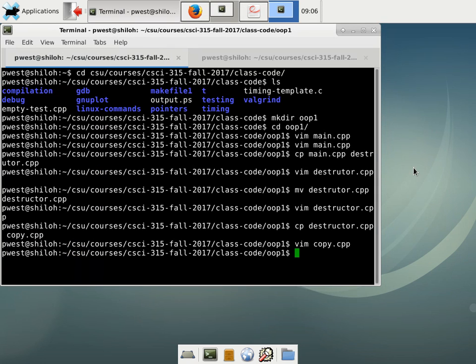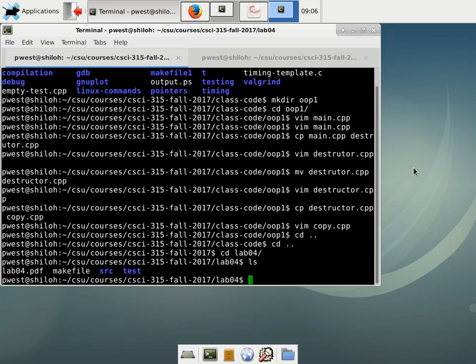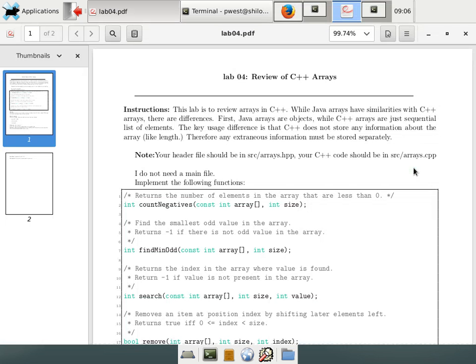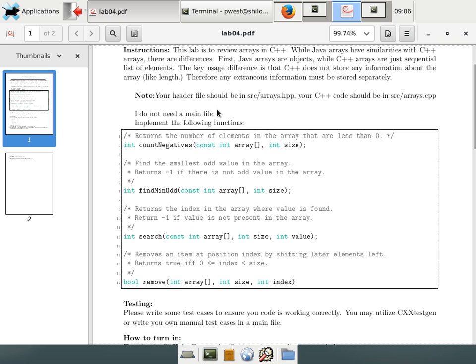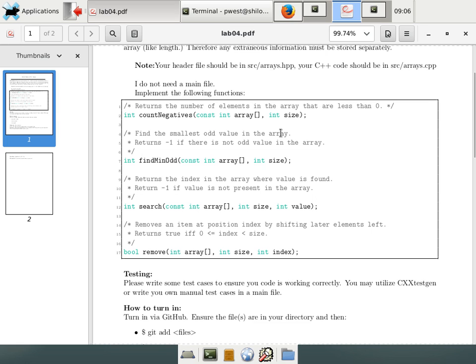And just so you know that I have been nice to you here, if you were to go back into lab 04 and do an ls, oh look, there's already a makefile, a source directory, and a test directory. Isn't that nice of me? Very nice of me. All right. This is a lie. You need a main file. I will fix that in a moment. Whew, that's a big fat lie.